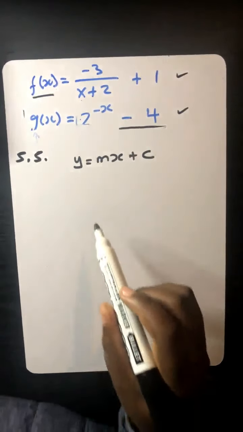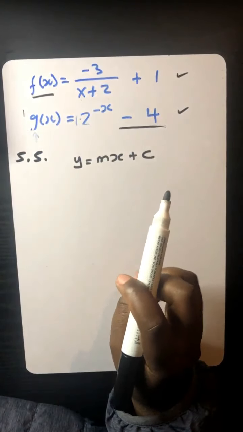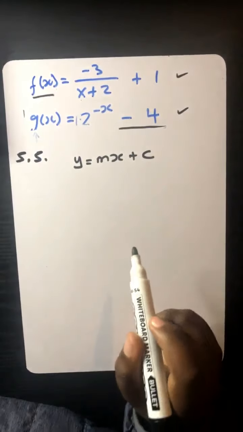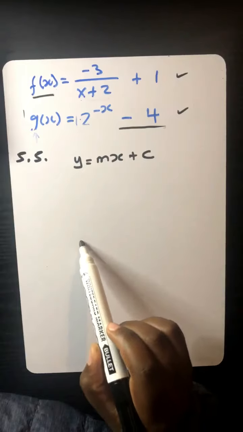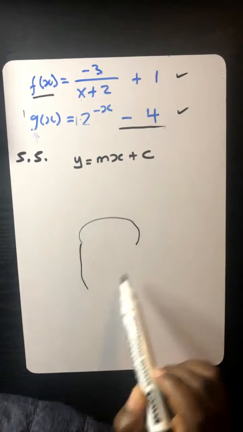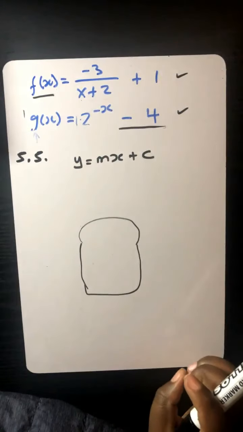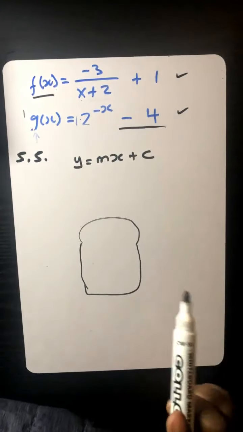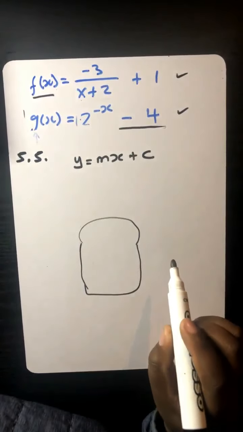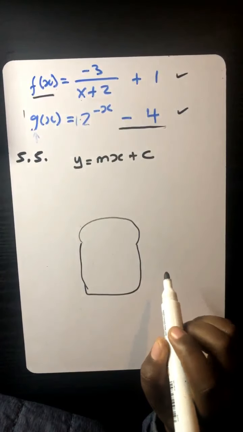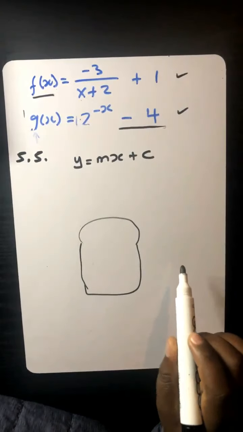So remember, guys, if you do not know what an axis of symmetry is, then you are going to have a challenge in answering this question. Remember, I said, let me see, we have Mr. Tele there and his brother, Kevin Oti. Kevin Oti, when we talk about the axis of symmetry, we talk about that line that cuts that slice of bread into equal halves so that you guys don't fight.